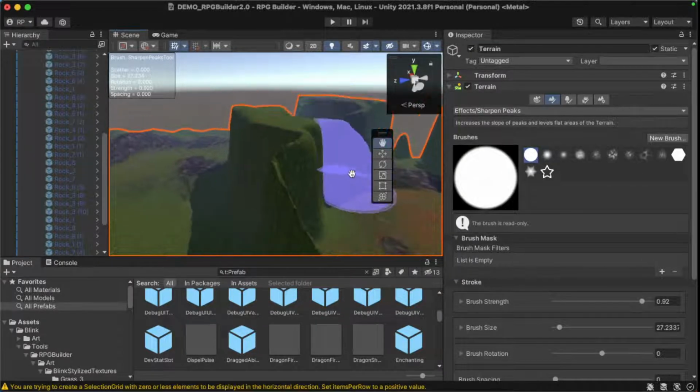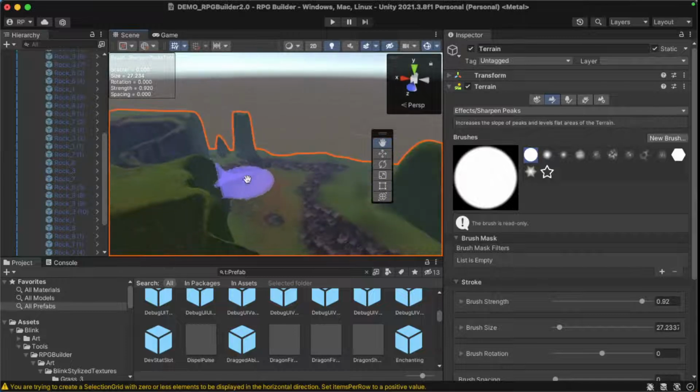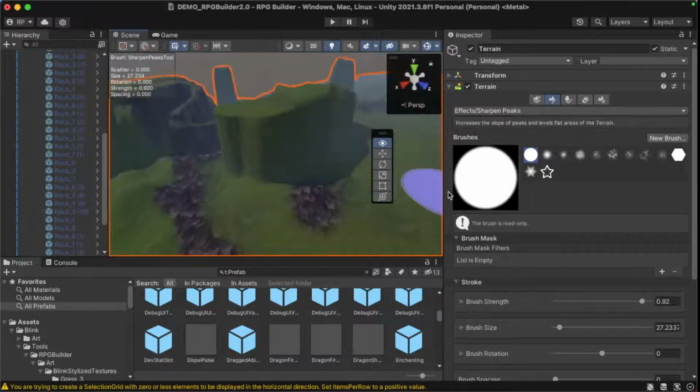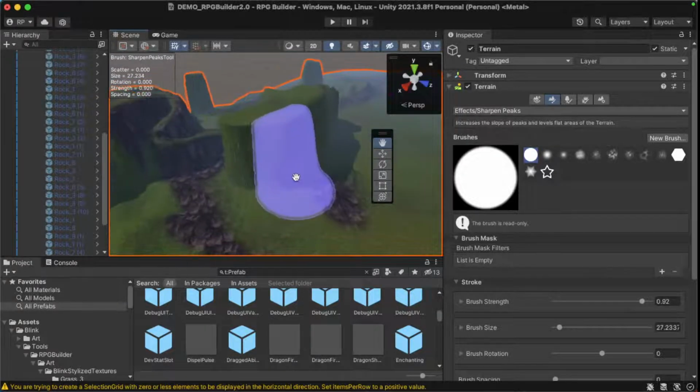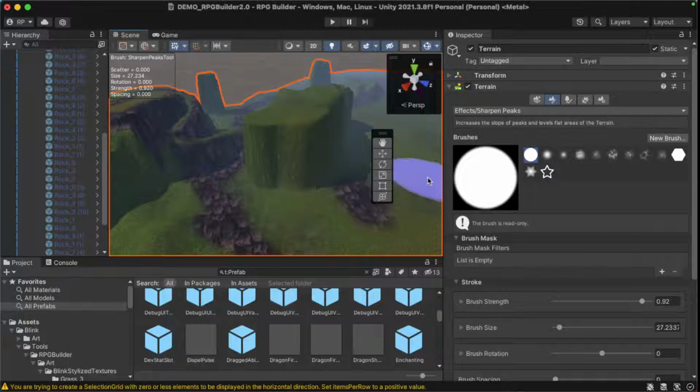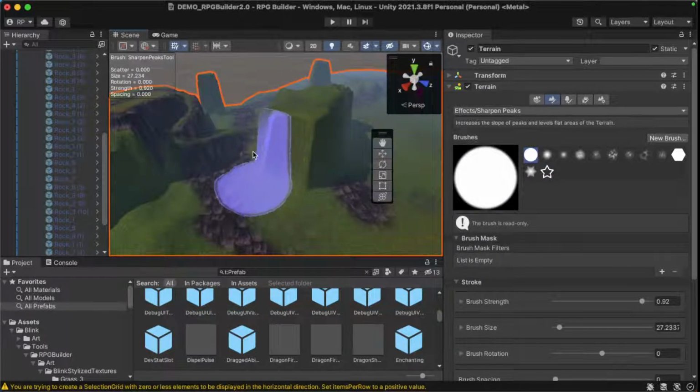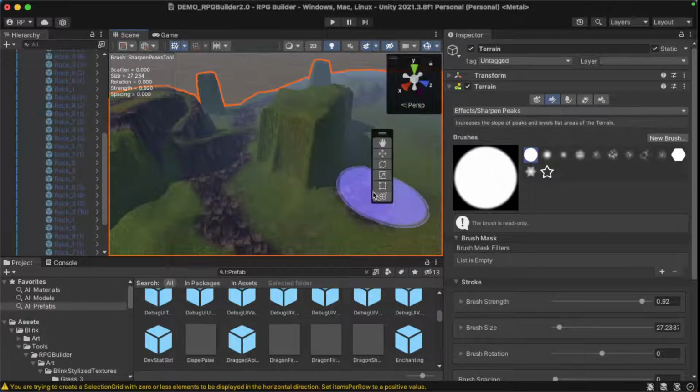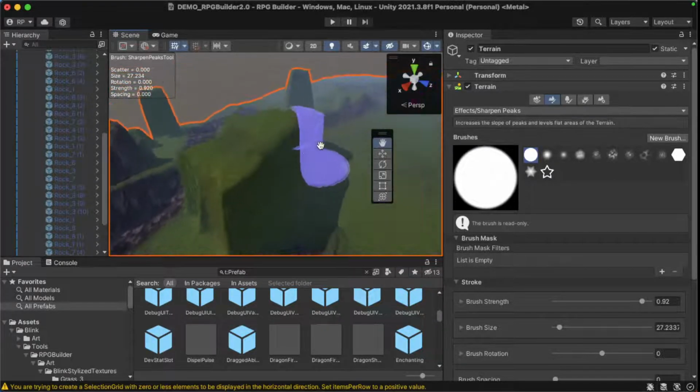All right, let's look at something over here in the light a bit. So the peak would be the plateau. If I click, I don't know.